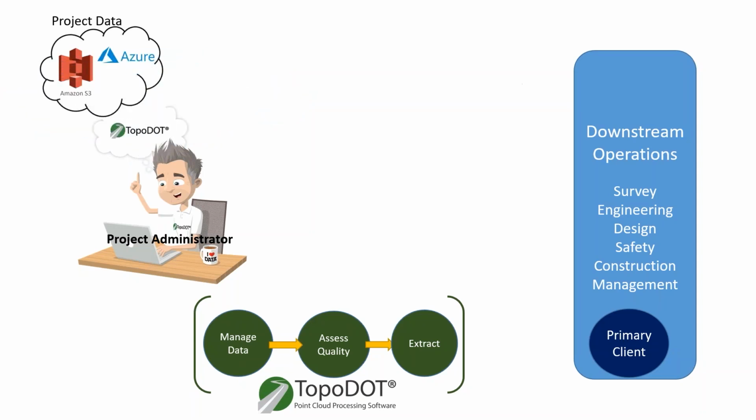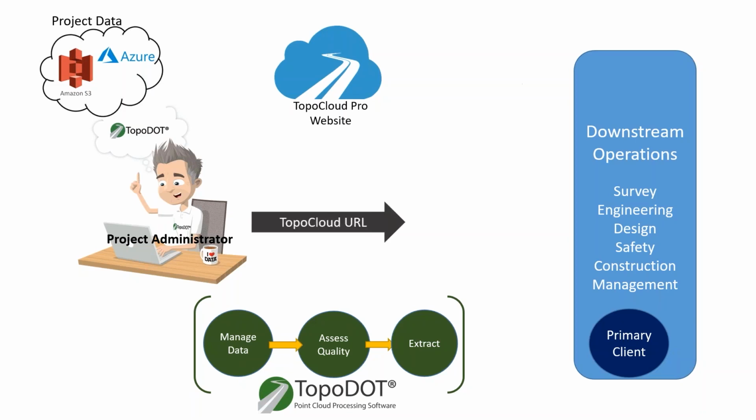Remember, we're building the model. We have the linear process down here, and we're building the just-in-time survey process. So you have a website, a Topo Cloud Pro website, okay? And that is a website administered by us, and it's a product, by the way, so we'll talk about that in a minute, but it's something you purchase, but it's not expensive. And we'll talk about that in a minute, but how does it work?